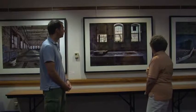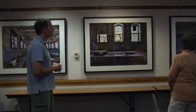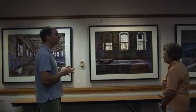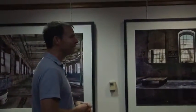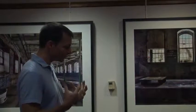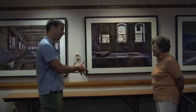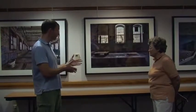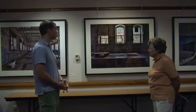Is the time of day that you took them important or not? It's various times of day. These were all shot in the winter. Is that important? Well, it's important because I want you to know how much I suffered from being so cold. Oftentimes in the morning it would be 5 degrees outside and in the building it would be 5 or below. It would get up to 35 or 40 degrees outside, and it would stay 5 degrees inside because in the basement the walls are 3 feet thick. So it's like being inside a refrigerator.